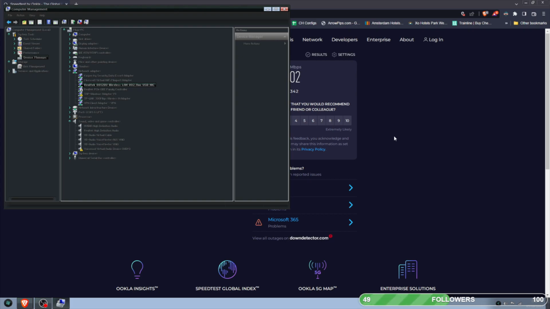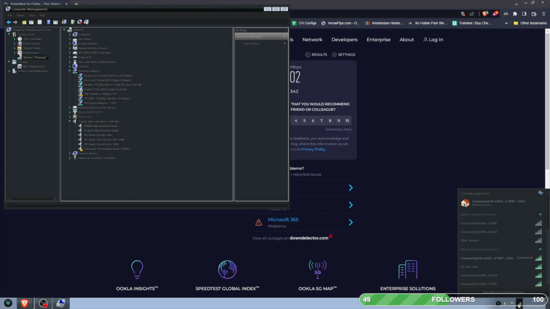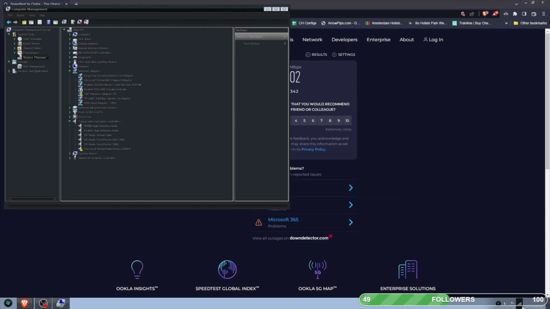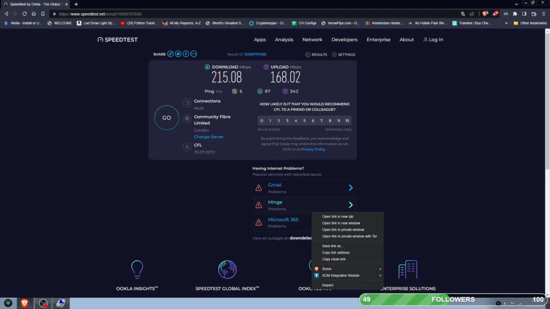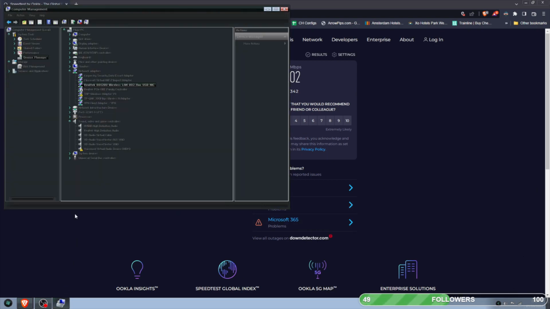Okay, so right now you can see I do have Wi-Fi. I also have an Ethernet cable connected, but I disabled the adapter for that, so I'm not using the Ethernet cable anymore, even though it is connected. The way my internet and broadband is set up, my Wi-Fi connection is much better and faster than my Ethernet, so that's why I wanted to use my Wi-Fi.